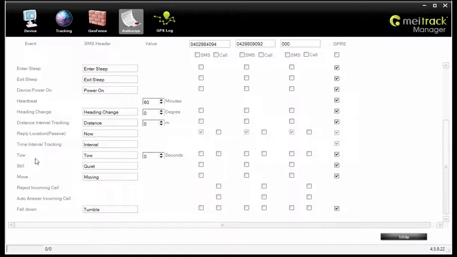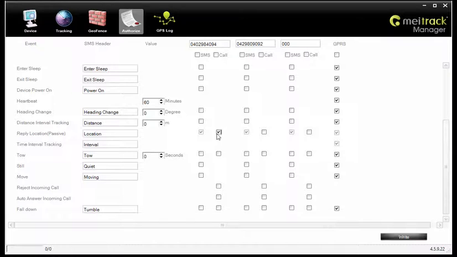Scrolling down, let's look to where it shows reply location. Now, we like that to say actually the word location. If contact 1 wanted to be able to find out where the user was, by having that tick there, all that contact 1 needs to do is call the phone number of the user of the HD, and even if they hang up after a couple rings, it'll come back with the device location.